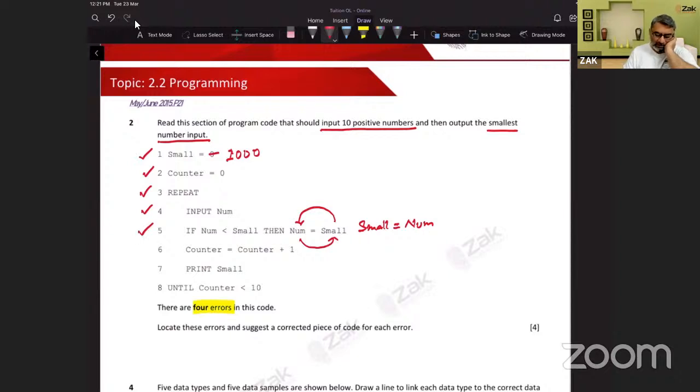Counter is equal to counter plus 1. That is fine. But this print should be at the end. So this 7 will go after 8 and it will become 8 itself. Now until counter is less than 10.